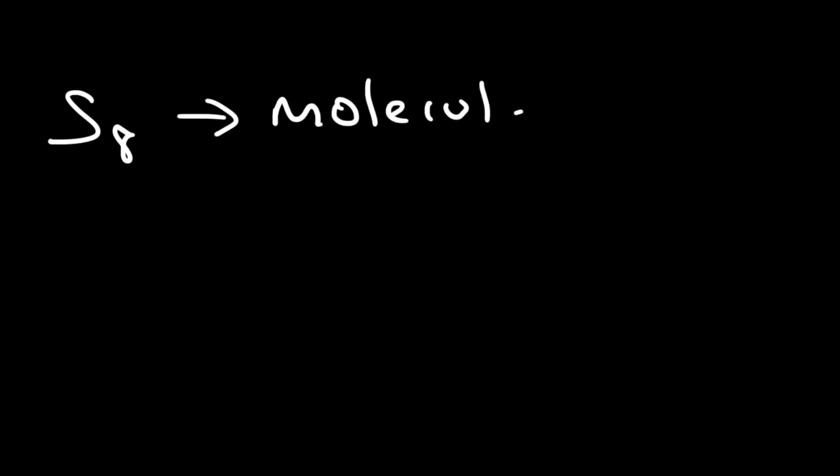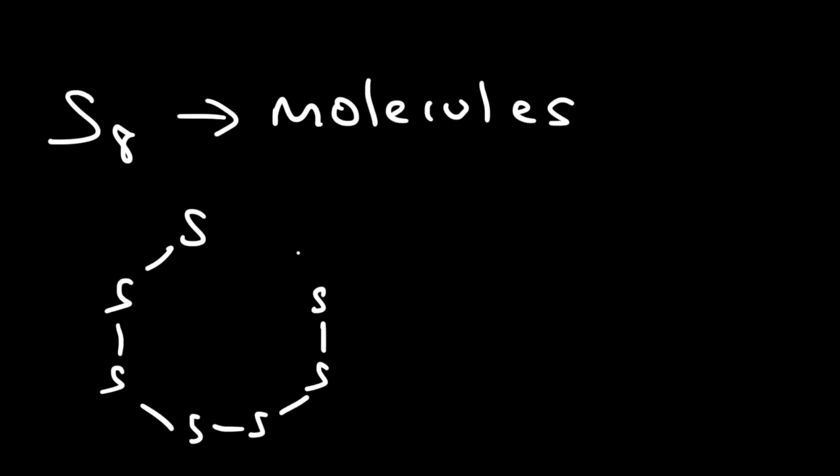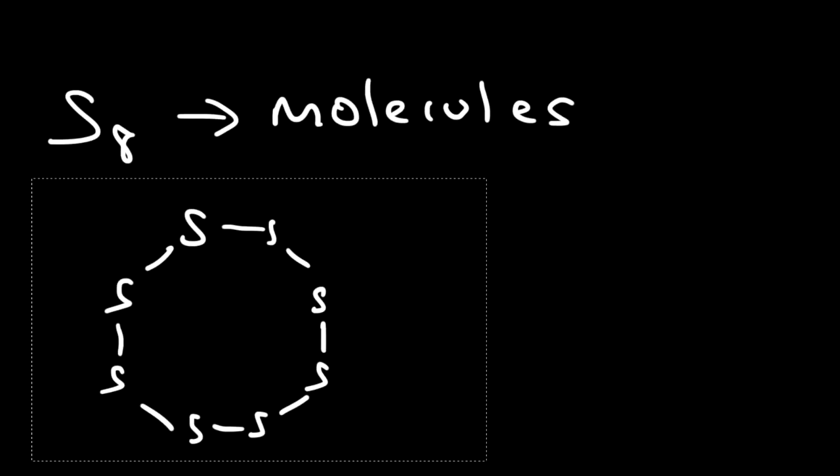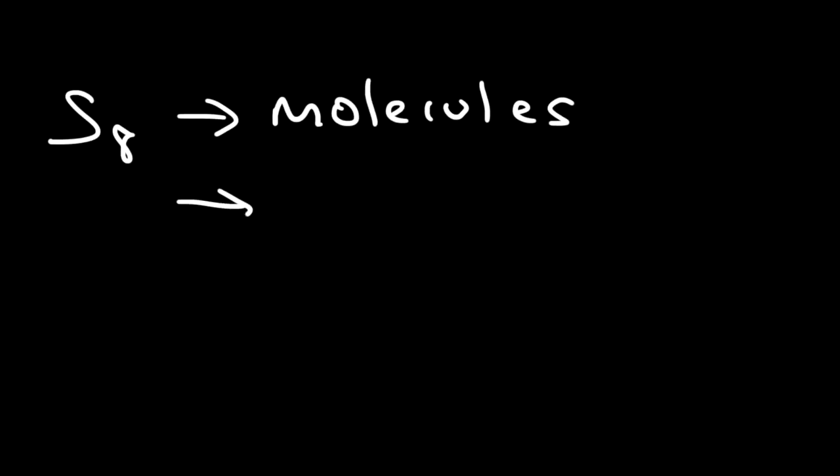Now what about sulfur, which typically exists in the form of S8? Sulfur is actually made up of molecules. So one sulfur unit has basically 8 sulfur atoms connected in an octagonal shape like this. And so that's one whole unit, but it's a molecule because it's composed of multiple atoms. Now, it's not a compound because it's only composed of one type of atom, so this is a pure element.